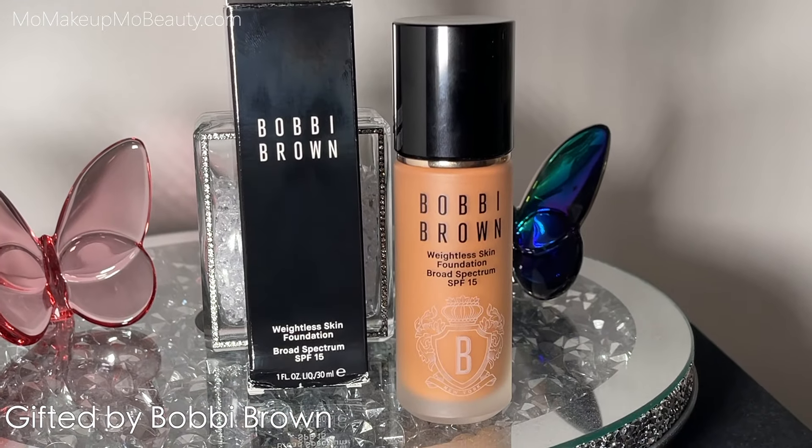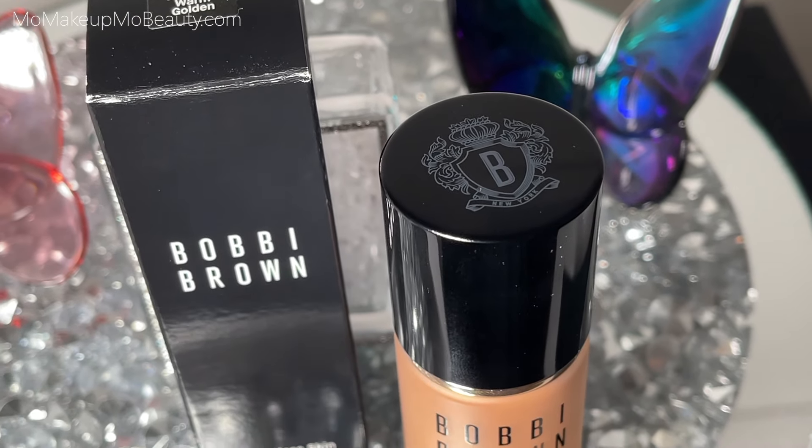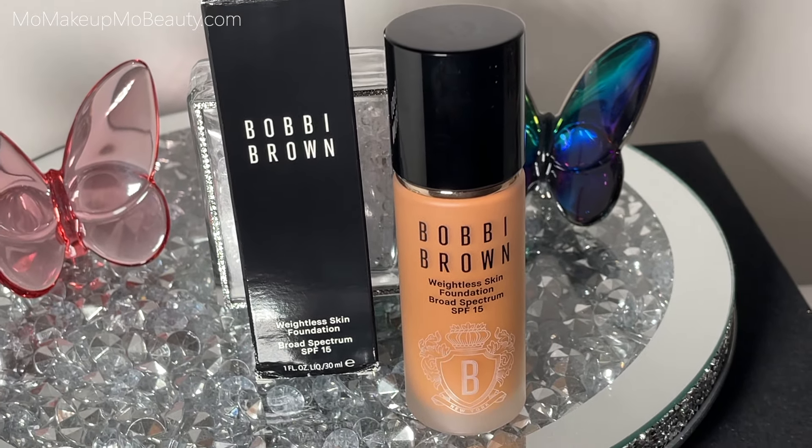See your best skin and not makeup — that's what Bobbi Brown is telling me, so I'm telling you. This is a formula that's years in the making, rooted in the skin-first approach to beauty. Bobbi Brown wanted to create long wear without heaviness, oil control without dryness, and coverage that enhances without hiding what we love about our skin. Weightless Skin Foundation checks all of the boxes. Bobbi Brown sent us two shades to check out and try.